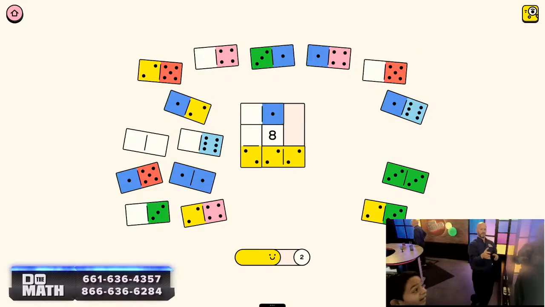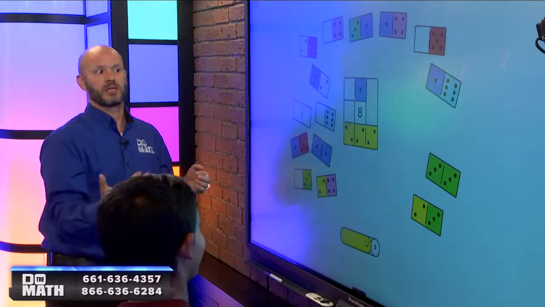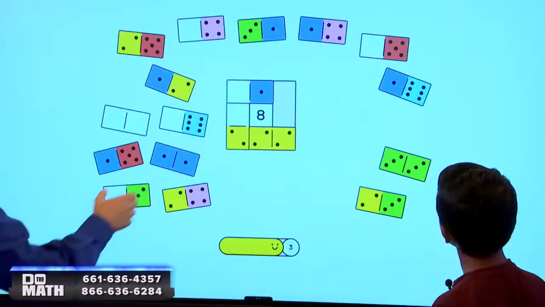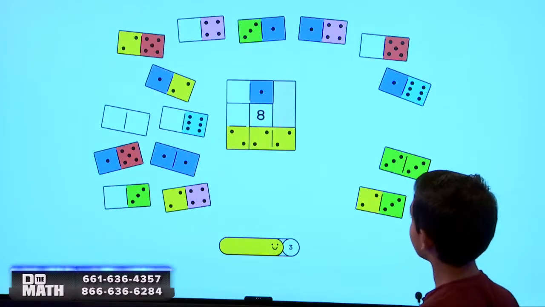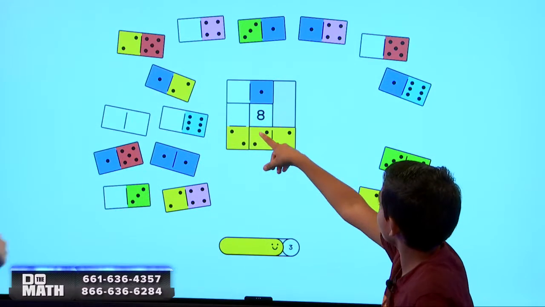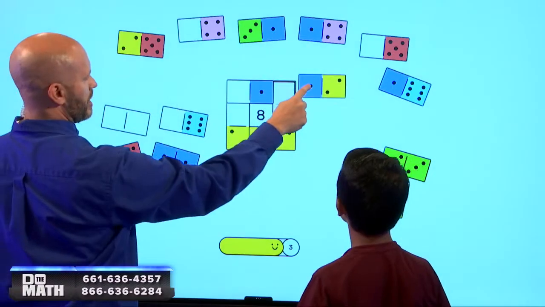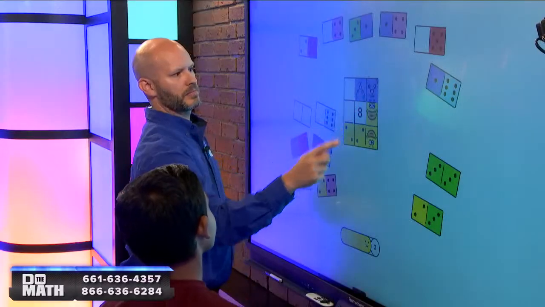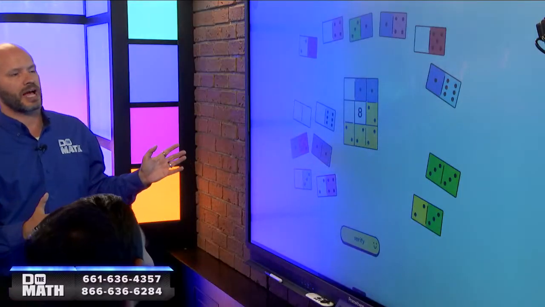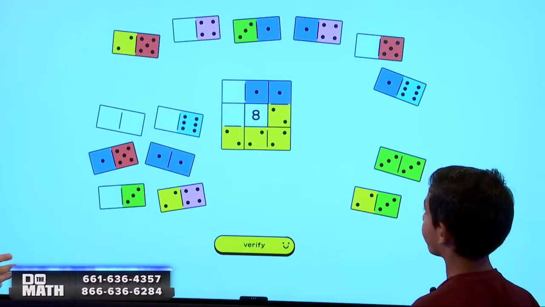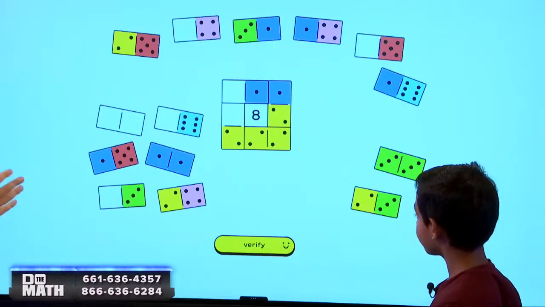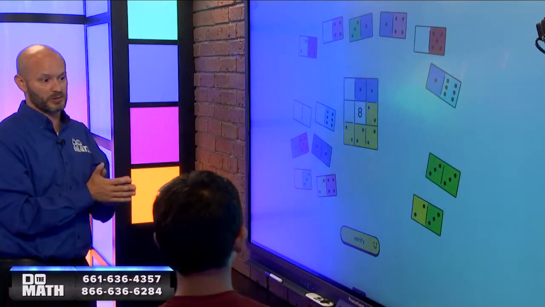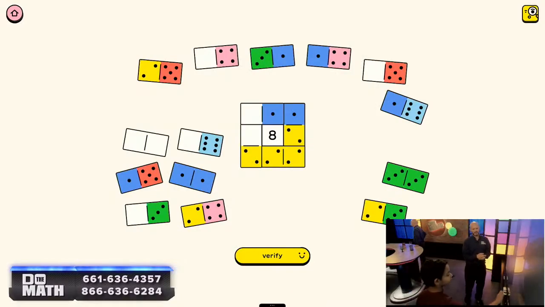Oh, that one has like 3 happy face hearts too. Now we're going to need something that's going to match up here and something that's going to match down there. We need this one right here, so we have the blue on top and the yellow on the bottom. All right, so everybody seems to be happy here. And now it has an option to verify. That just means to check to make sure that it's going to be okay. Would you like to verify whatever that might be in regards to our possible goal? Go ahead and click verify.